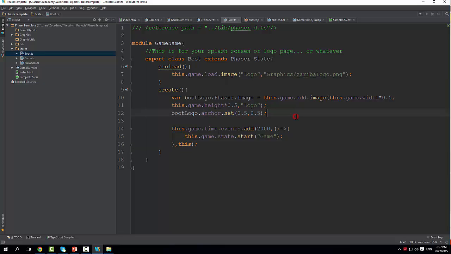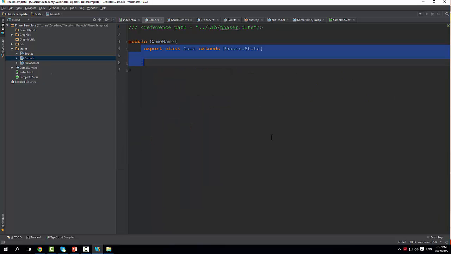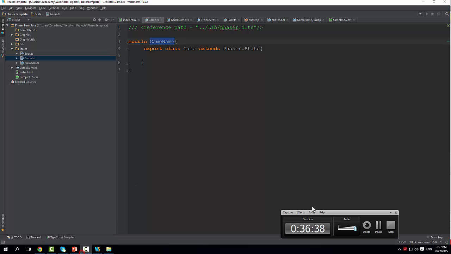Okay, after that we go to boot, which is going to be just our logo, and after that you go to whatever you want. Is the structure relatively clear? So you will start with that, you don't have to worry about anything, you can start straight away after, of course, renaming the game name to your specific game. You can start straight away into your game and add the sprites and so on, which I'll show after the break.